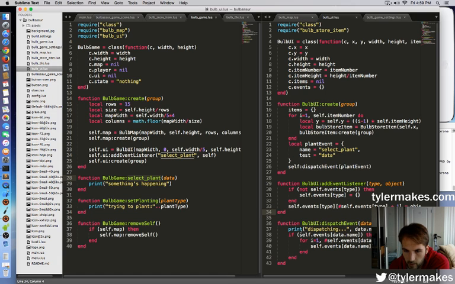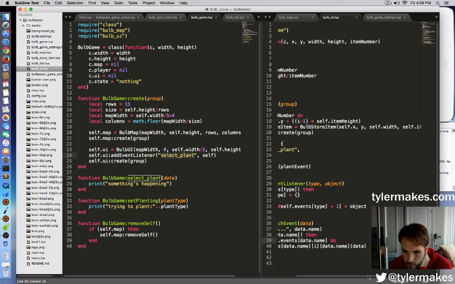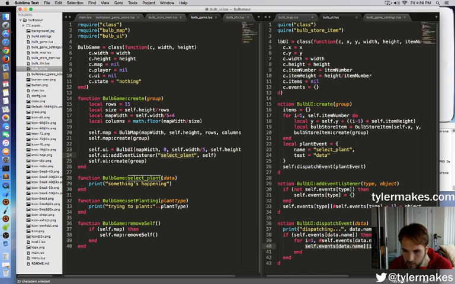Then we made our handy dandy dispatch function, which takes in the data, like this. Given the name of the function, it looks that up in events. So this was a select plant event, and this is a select plant event. Then it goes through all of the listeners for that event and says, given that listener in that list, call a function with data.name. Data.name, of course, is select plant, so it's going to call the select plant function, which is this function.